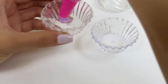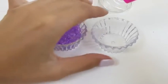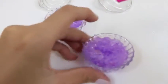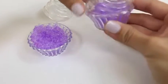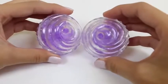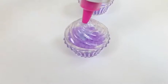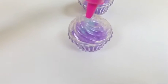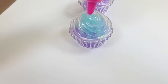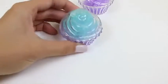Let's fill the bottom up with purple. Yum, that looks good enough to eat. But don't eat it. It'll be super mushy. Now let's put the cap on. See how the cupcake has little holes at the top? It perfectly fits our small nozzle. We just place it in there and then squeeze. Keep going, keep going, keep going. It's almost full. Nice! I love this color combination.